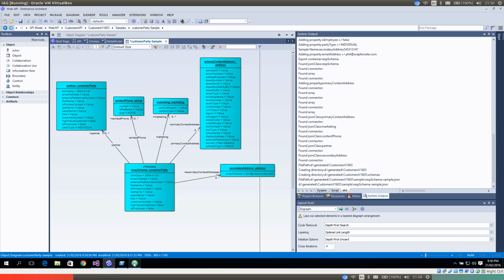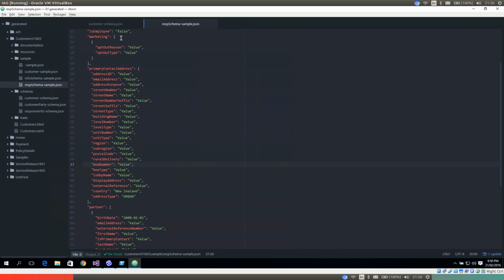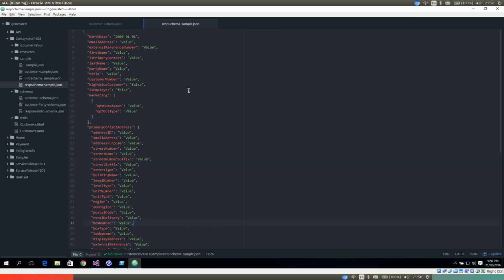things I wanted to show you was, if I drop back to my editor, so this is the file system export of the sample. What I can choose to do is replace these values as I would like. Choose Mr. and just choosing them at random here. Level type, unit type, let's say this is an apartment. Okay. I can make various edits. I'm going to save that file.